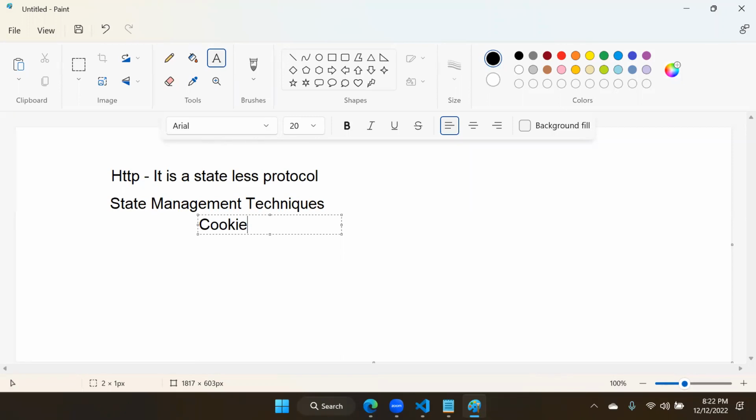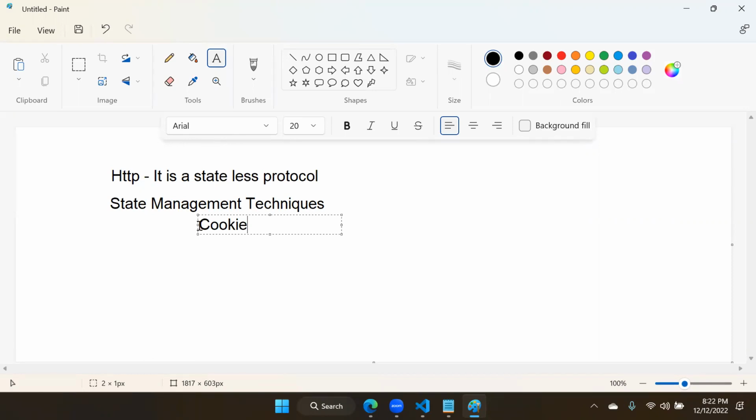That is the reason you might have observed: you open Gmail and log in, don't sign out, and close the browser. You are still logged in. Next time you open the browser and open Gmail, your account opens directly. Am I right? And that will not happen if you delete cookies.